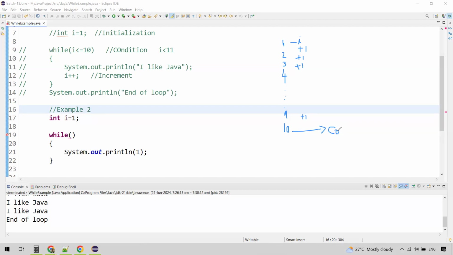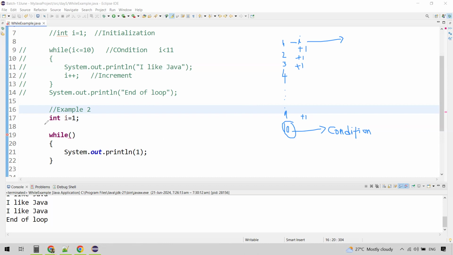So if you observe, wherever we want to start the loop is called initialization, and we start our index from there. This is initialization, where we start the loop from. And wherever we want to end the loop, this is where we concentrate on the condition. How do I know how to write the condition? So that you will know where you want to end the iteration. I wanted to end the iteration at the 10th iteration, so in that case I should use this as my condition.